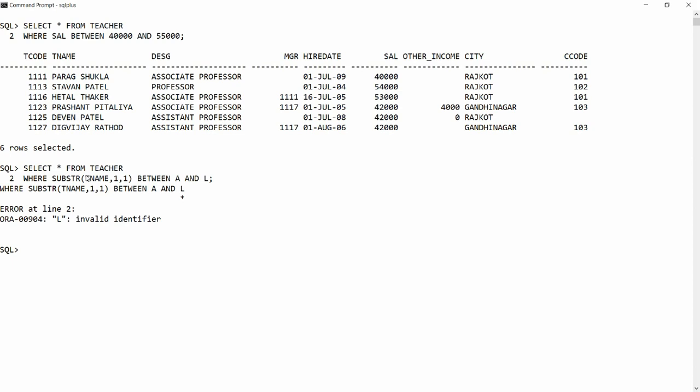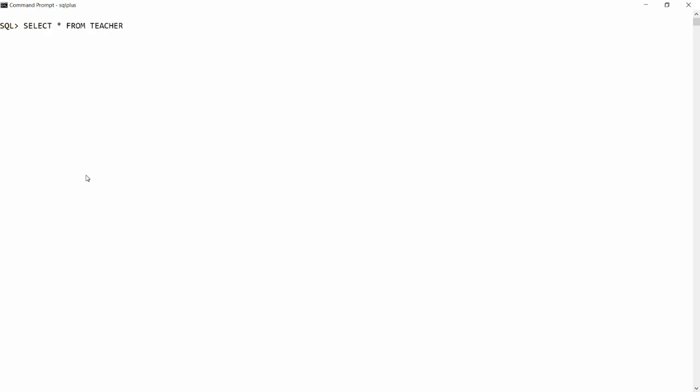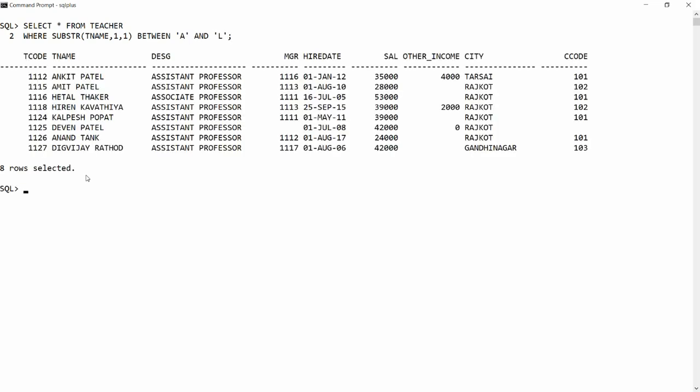See, obviously this is a character, so I need to enclose it within single quotation marks, that is 'A' and 'L'. What happens? See, it will retrieve all the records whose first letter of the name is between A and L, that is Ankit, Amit, Hiren, Kalpesh, Deven, Hetal, Anand, Digvijay. All are the names whose first letter is between A and L.